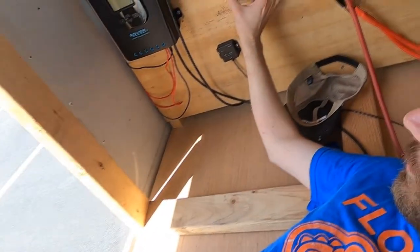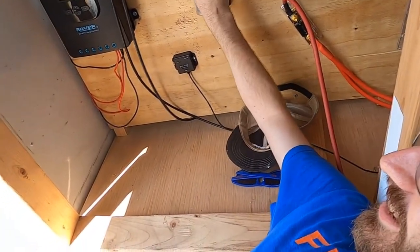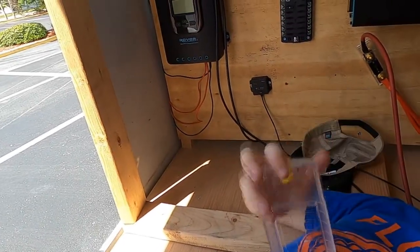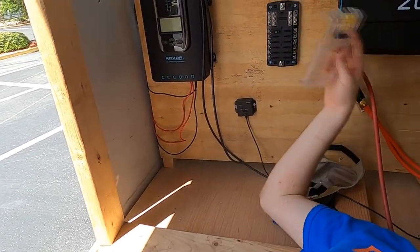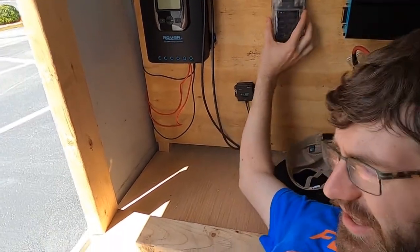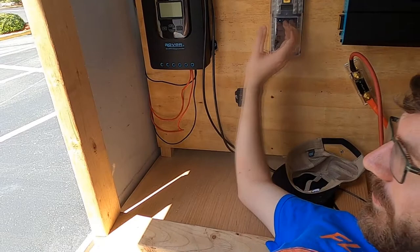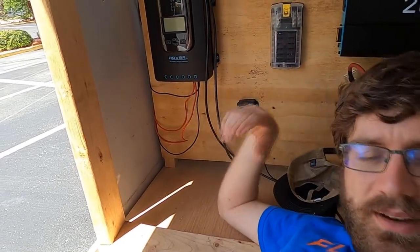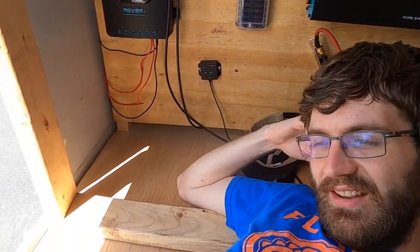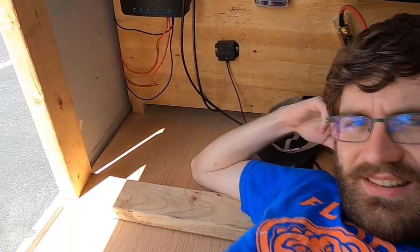This bus bar, or Blue Sea Systems thingy, I just need to find the right wires to plug in there and plug in the fridge. And then take the wires for my battery and put that in here. But that is for another day. I am done with this. I think it is time for me to get my batteries and then mess with all the wires over here. I've not been looking forward to it, but it has to be done.